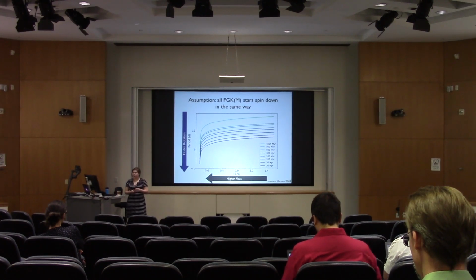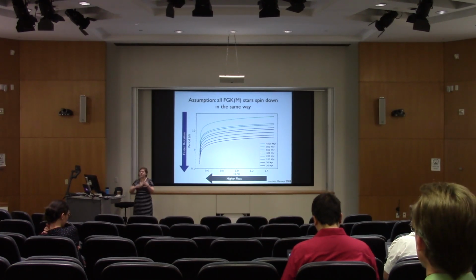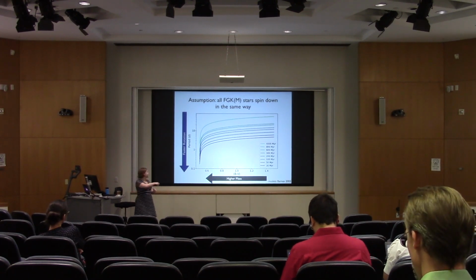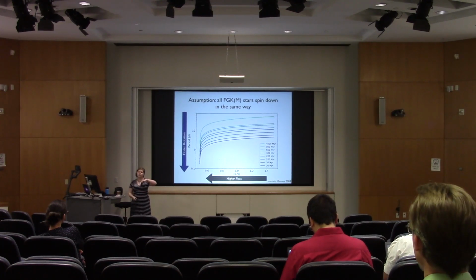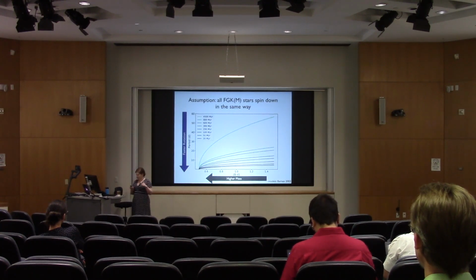So one other assumption that was plaguing the models that I already showed, and is still a problem, is this assumption that all FG, K, and M stars spin down in the same way. If you have this shape for the slow rotator sequence, that's just going to move. It's going to follow that t to the -1/2 spin down law, and all these stars will obey that in the same way. This is the log period scale that I've been showing before. I'm going to switch to linear period for the rest of the talk because it makes some of these things easier to see.